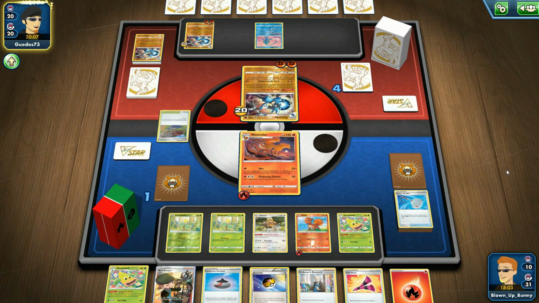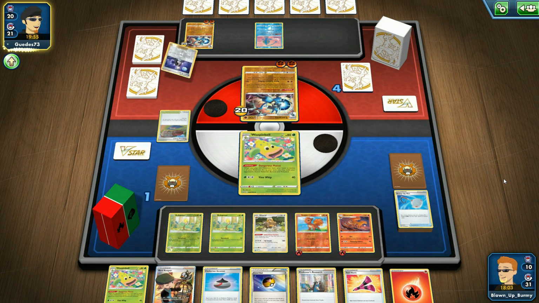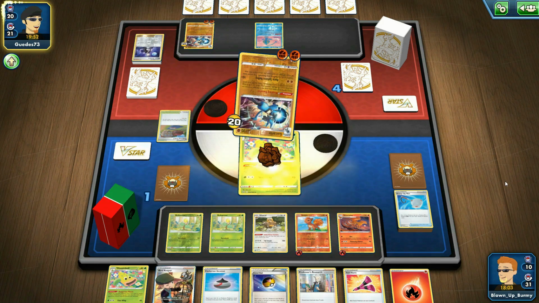Now everybody plays an Arceus. Everybody plays a V-Star. You know why? Because that's what they want. To hell if I'm gonna play a V-Star.